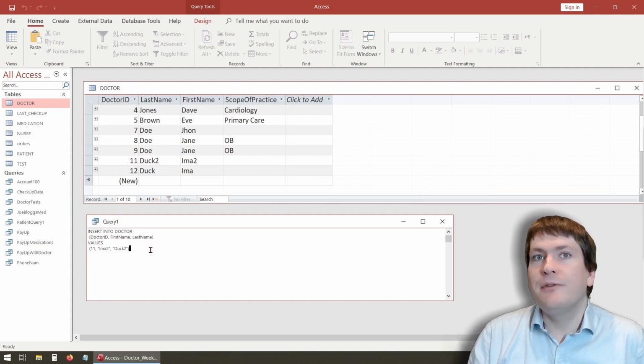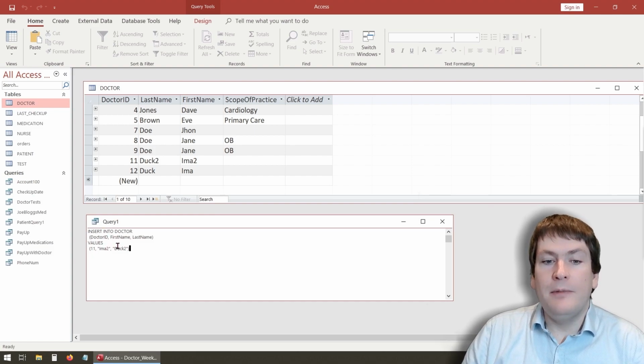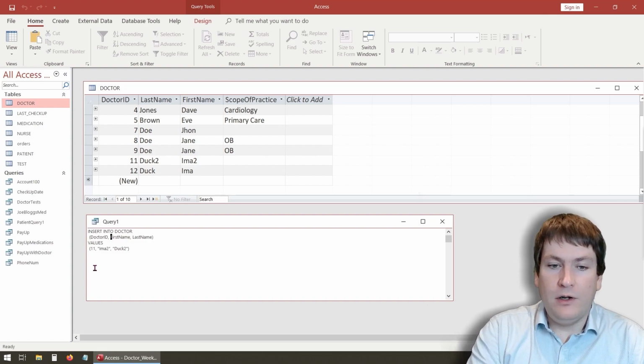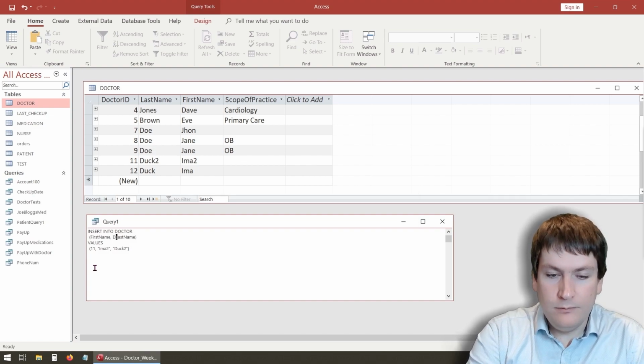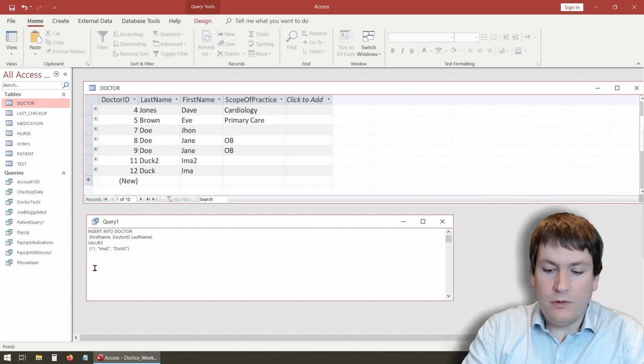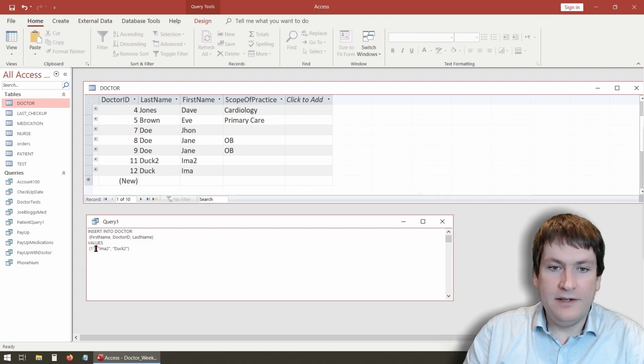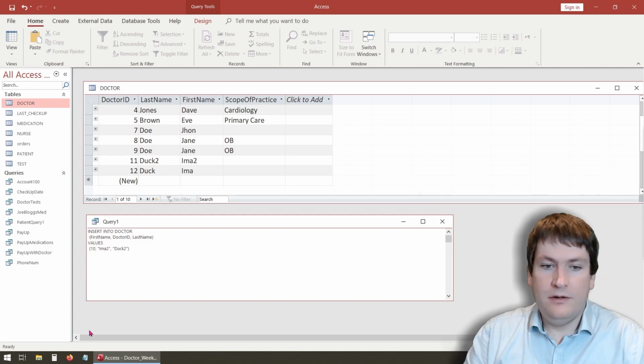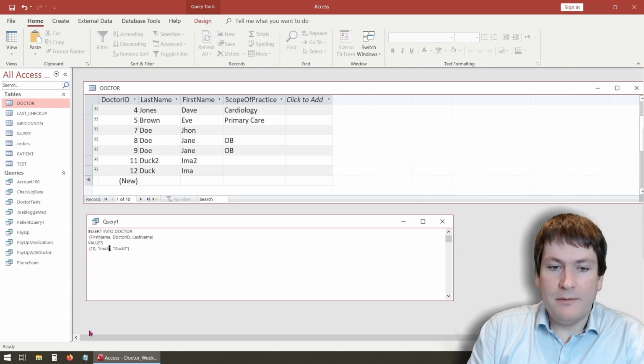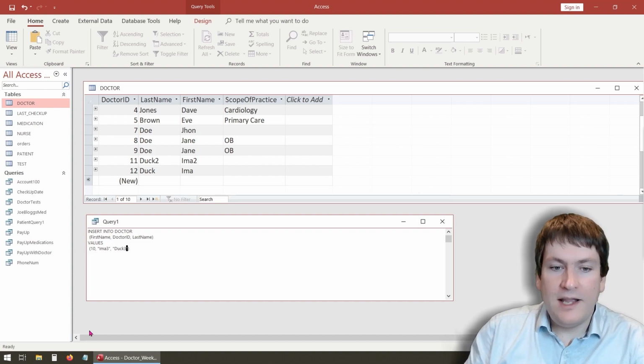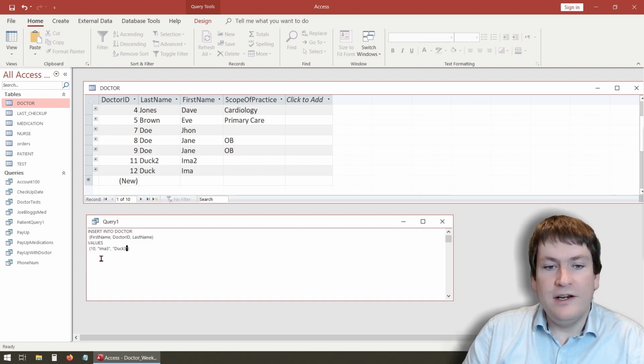So big things to remember for the insert is the values have to come in the same order as you specify them up here. So if we were to put doctor ID in the middle, but we don't update the values down here, let's make it 10, so it's actually a valid one. We're going to have some issues because now it thinks first name is 10, doctor ID is Ima, and last name is Duck.